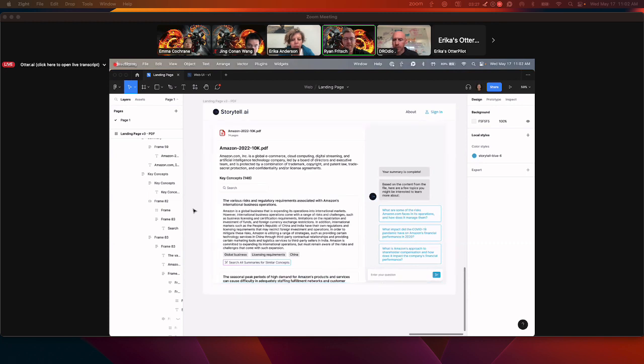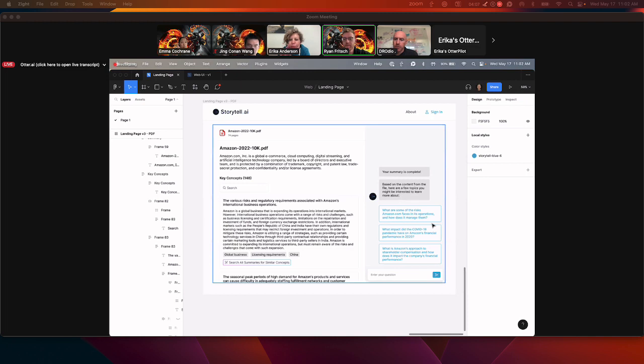Something way down the line that's a little bit further out would be giving the user the ability to search all of their summaries for similar concepts. So this key concept, like I said, is about global business, licensing requirements, and so on. A functionality I would love to see in the future is if you click this button, it would pop up all company 10Ks that include licensing requirements in global business or China or something like that. So just starting to think about how we generate all these tiles for each different user on all the files that they want to summarize and tying them all together with certain key concepts within.